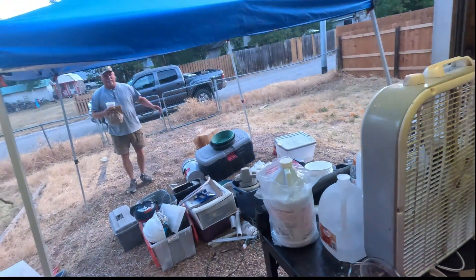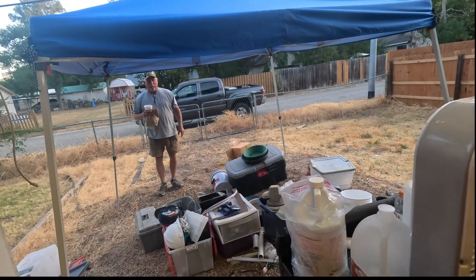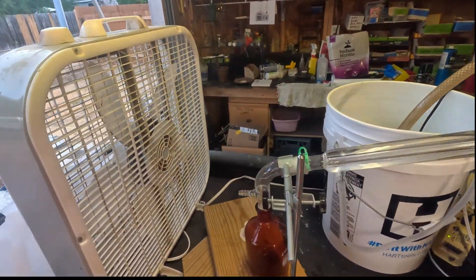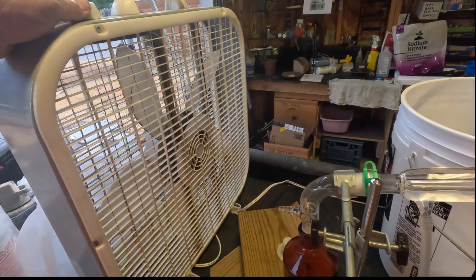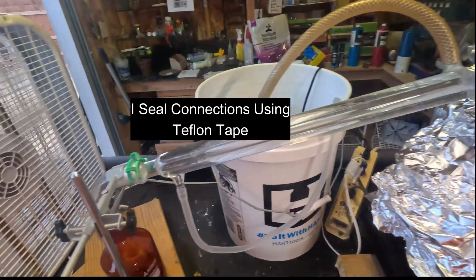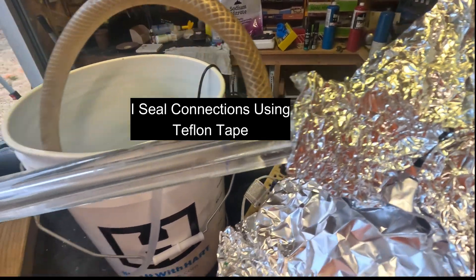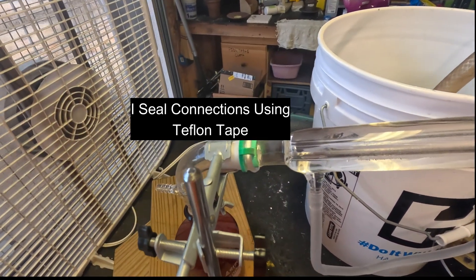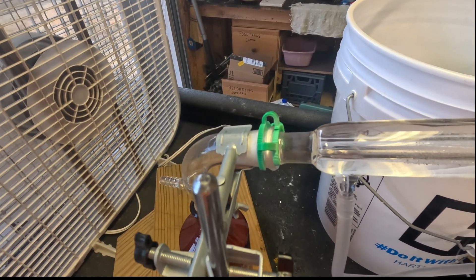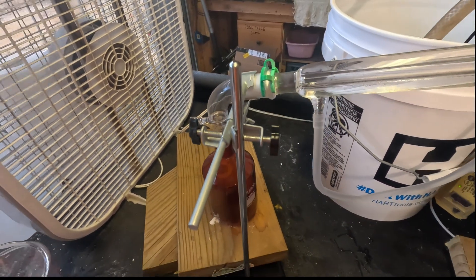My friend David just showed up with tacos, and we're going to finish getting a couple liters of nitric acid here with our little setup. I had the fan off because I'm doing YouTube, but we're going to flip the fan on to suck all these fumes out — even though this is a closed system, there is something coming out. You'll notice I've already broken this keg clip, and this one up here completely broke off — I'm going to get some metal keg clips because these little plastic ones do not hold up when you're running nitric acid. We're producing 95% pure nitric acid in this distillation process.